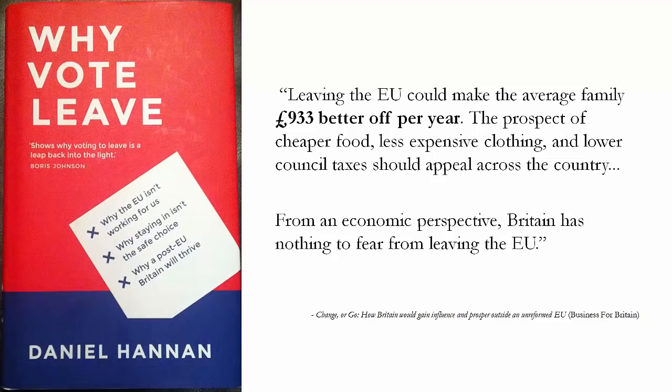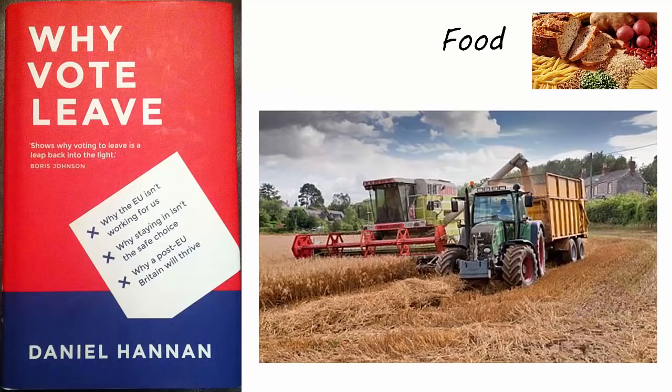What seems undeniable is that for food and fuel bills, the 2 largest household bills for most of us after tax, any change would be downward. Britain is unusual in the EU, being a food importer with relatively large and efficient farms. She has always been penalised both positively and negatively by the Common Agricultural Policy, CAP, paying more into the system than other states and getting less out of it.